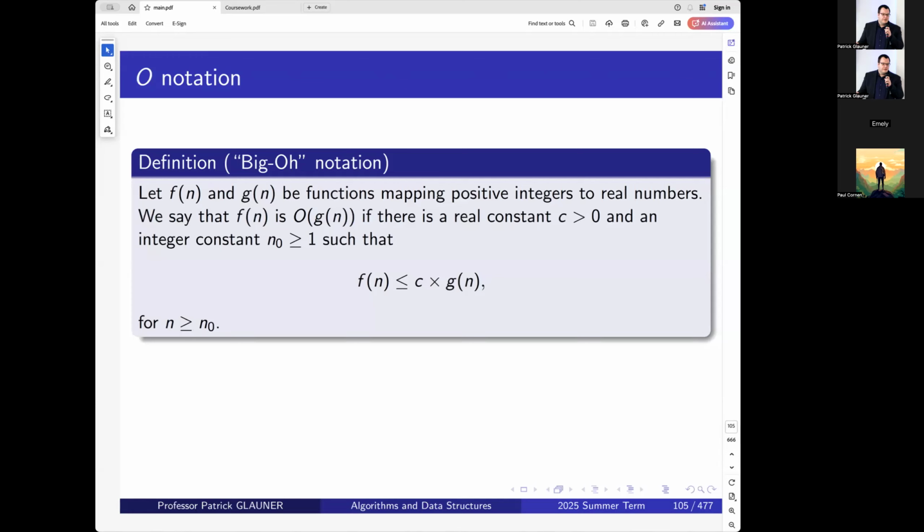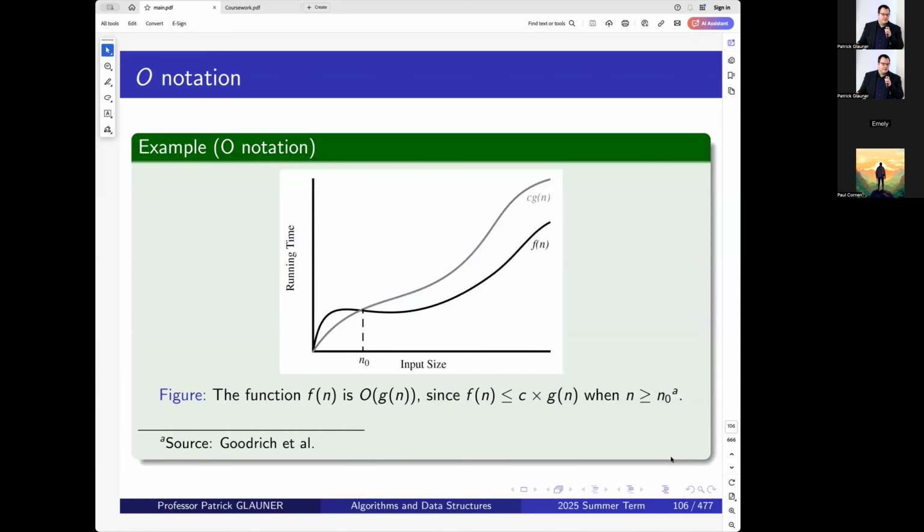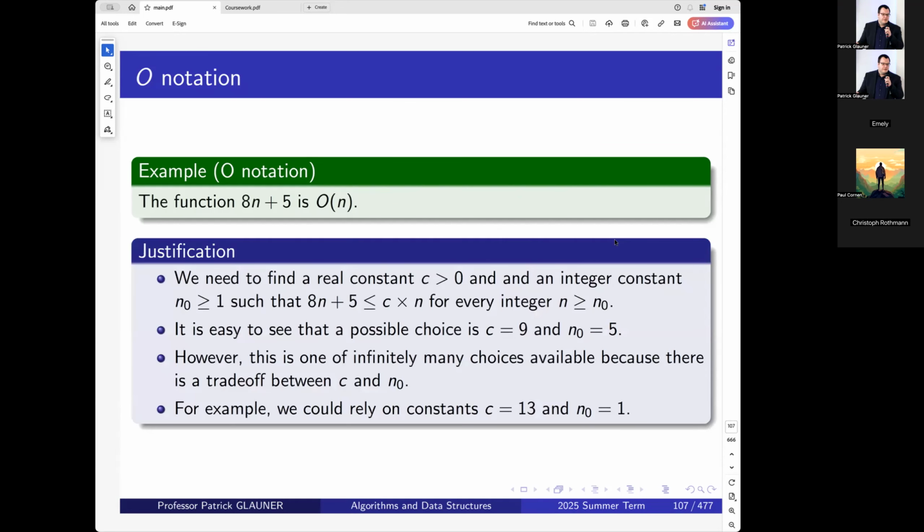Last week, we looked into the O notation and saw that it's an upper boundary when we look at the complexity of an algorithm. The O notation is the most popular notation, or most commonly used one. We looked at this plot and saw that f of n is less than or equal to c times g of n. So g of n is the upper boundary, and with this constant factor, or with c, we make constant factors irrelevant. And all of this holds true for all n's given a certain threshold n0.